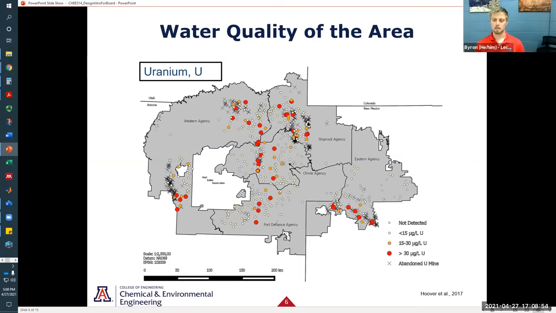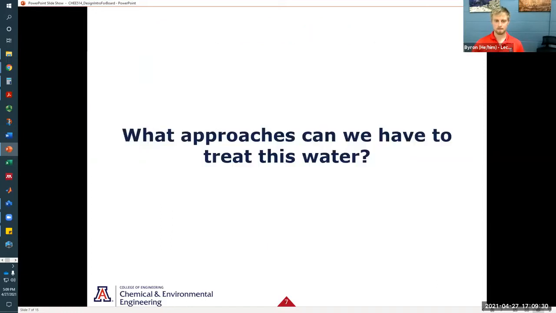The biggest dots represent wells over the maximum contaminant levels set by the Navajo Nation EPA, or Environmental Protection Agency. Those are wells that you definitely do not want to be pulling water from. And so if we can treat those, that would be so much better for communities in that area. Also note that these areas are also by abandoned uranium mines. Now, whether or not the uranium mines are the exact cause of uranium in the water is up for debate. Regardless, we still have uranium and other contaminants like arsenic in the water that need to be treated and removed.